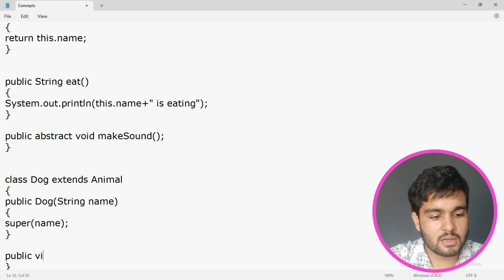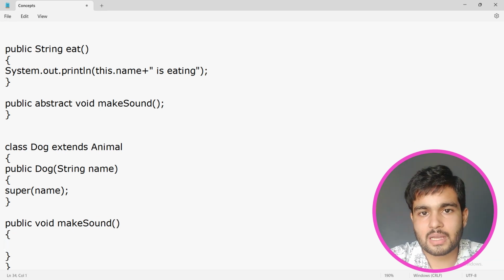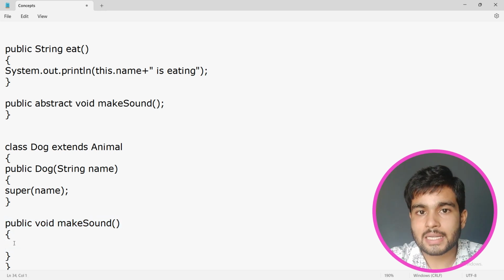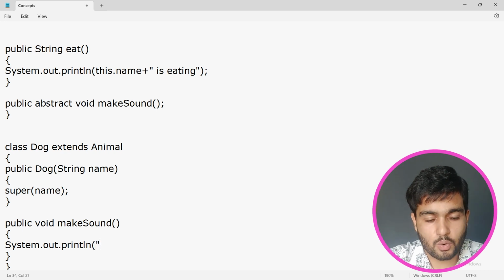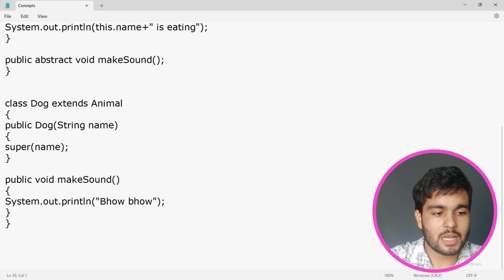So public void makeSound. After doing this, all our four concepts are implemented, because by implementing this function we have done the runtime polymorphism, since we are overriding the function. Dog makes a sound like bhav bhav, so let's give it bhav bhav. And the Dog class is also completed.